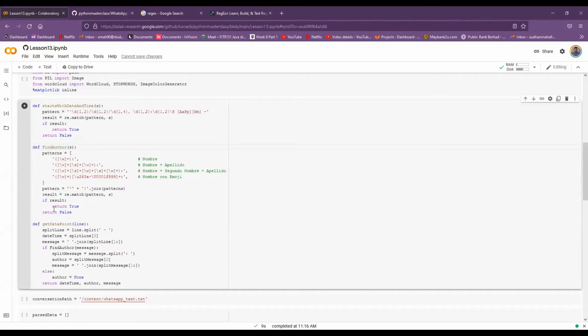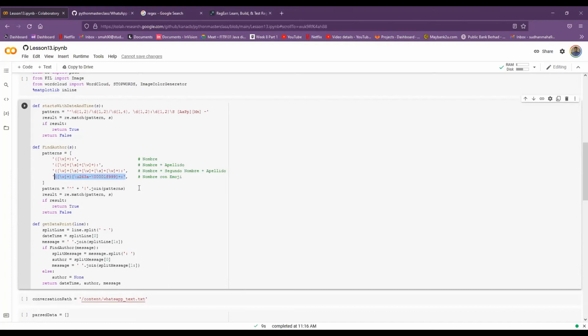So patterns, you can see pattern is an array because it's got square brackets. The first line is capturing one word. The second line is capturing a word with a space and then a word. The third one is a word, space, word, space, word. And then the last one, a word with an emoji. So we are covering all possibilities within the pattern. You can see pattern can contain a string, I mean one pattern, or it can contain multiple patterns.